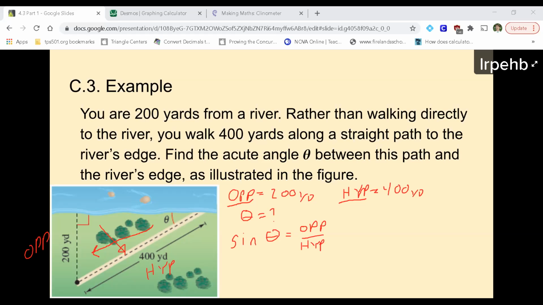All right, so the sine of our angle would then be the opposite, 200, over the hypotenuse, 400, which is the same as a half. And now there are actually two ways that you could get this angle. A half is a special ratio. That is a y value on our unit circle. So we can find what theta is just by using this unit circle.